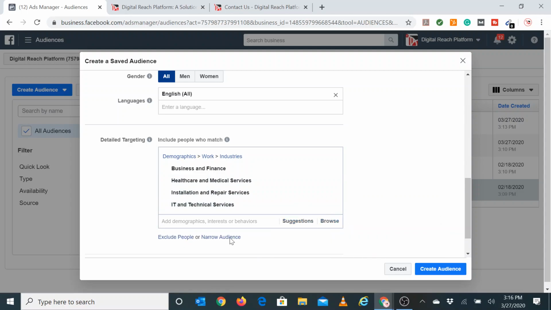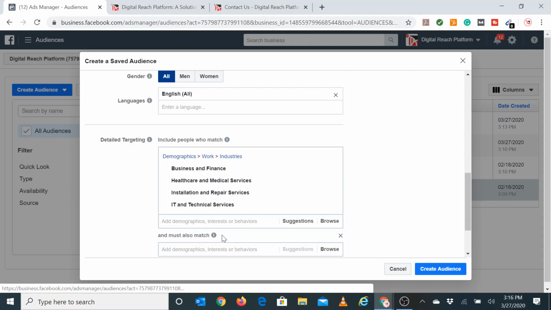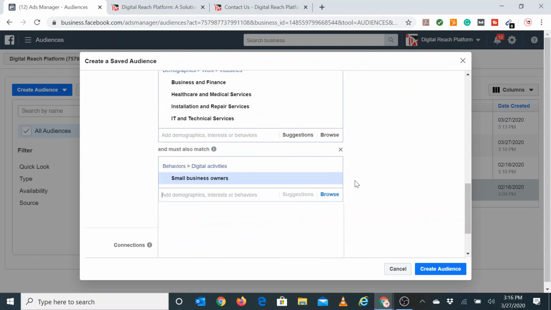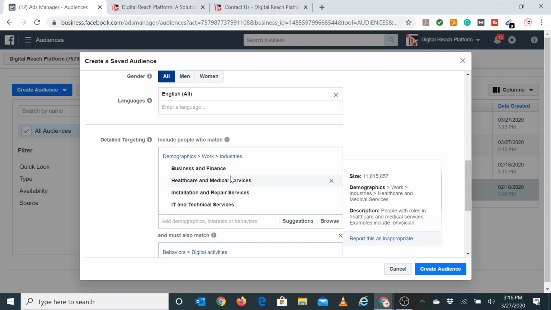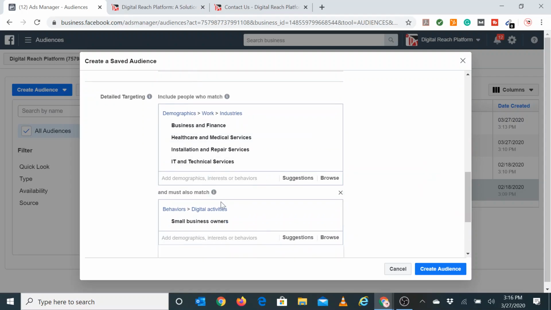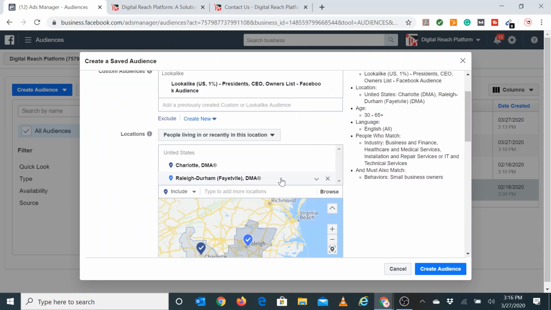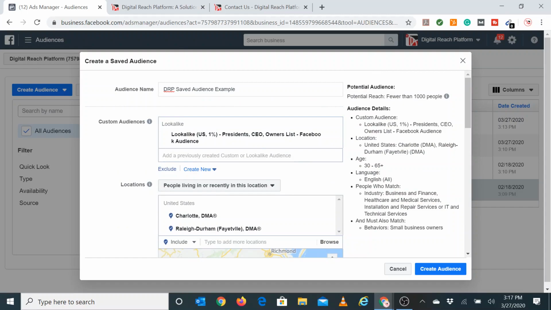All right. So from there, you can actually narrow down your audience. And like I said, I still want small business owners. So small business as a behavior. And so how this would work with the detailed targeting: they would have to reach this criteria on top of being a small business owner. So the small business owner would have to work in one of these industries. And you can see the audience size dwindle to below 1,000, which is a very narrow audience.